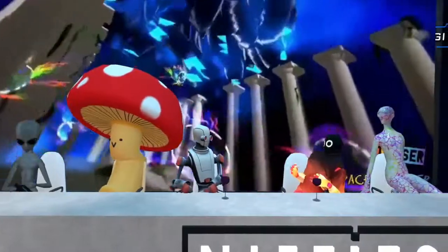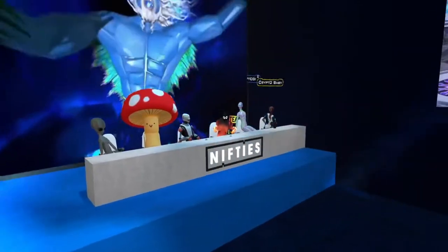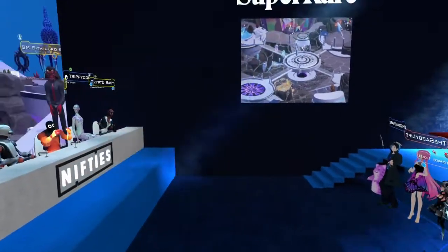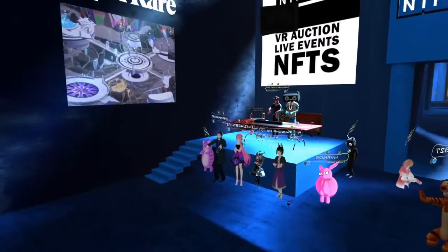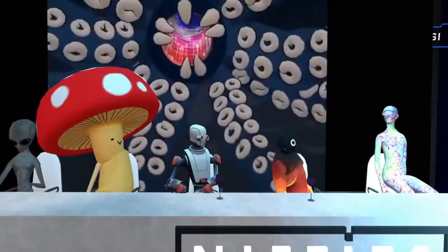So in my mind, I see this convergence of these two technologies as being fundamental to the evolution of us as a species, and we are at the moment just the sex organs of the machine mind, and eventually we're going to evolve into that, and this is part of that process.